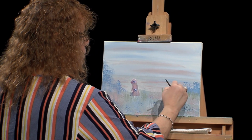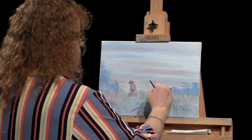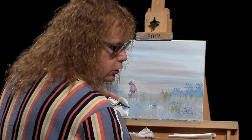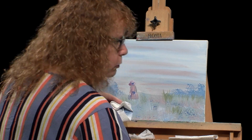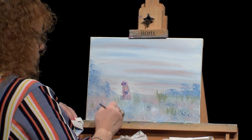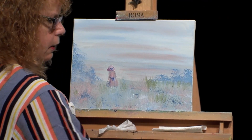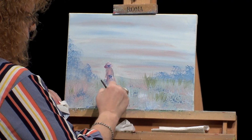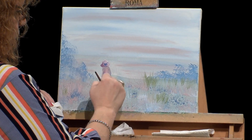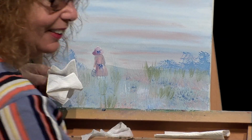So like I said, this is just a bit of an abstract painting, just to get that shabby chic look. And that's what's fun about it, because there's no rhyme or reason to it. You'll add as little or as much as you want. Okay, I'm still adding just random green, getting as much as I can, just so you can get the idea of the actual painting itself.